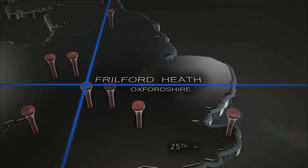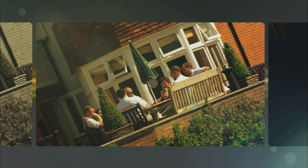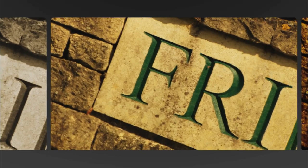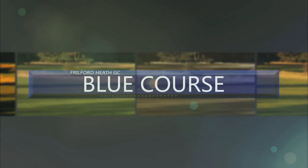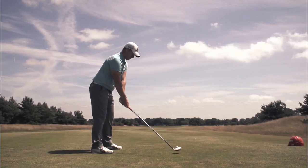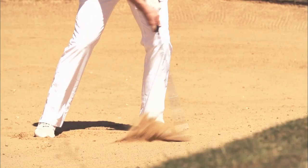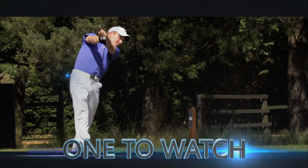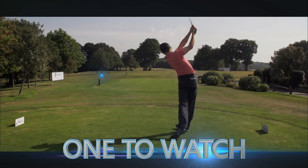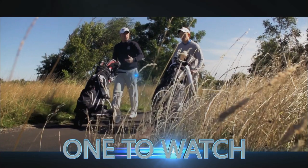Event number seven, Frilford Heath, returns to the tour in the final week of June. The Euro Pro Tour plays on Frilford's most recent addition, the Blue Course, which opened in 1994. The Par 72 layout features meandering Par 4s and testing undulating greens. One to watch in 2014 is Greg Payne — the left-hander from Chobham Golf Club finished just three back at Frilford Heath in 2013, making 11 cuts, finishing in the top ten nine times, and winning over £9,000.